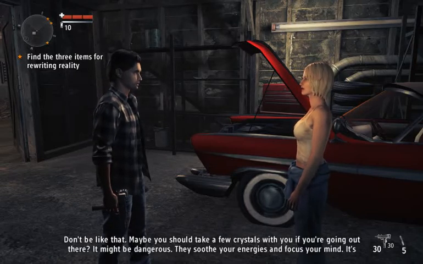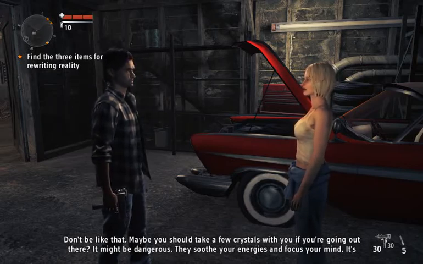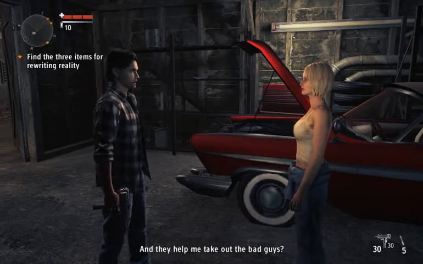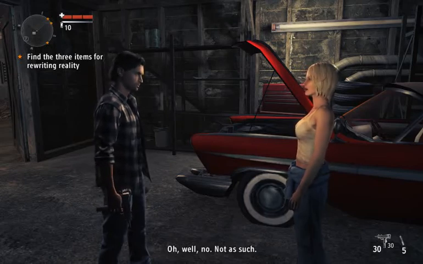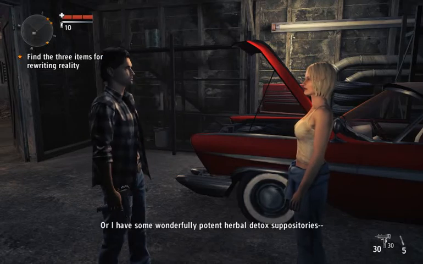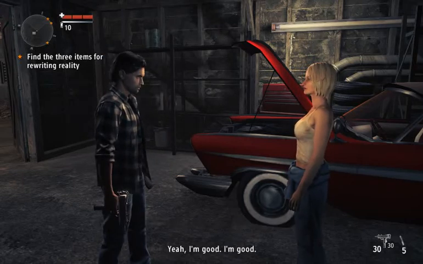Don't be like that. Maybe you should take a few crystals with you if you're going out there. It might be dangerous. They soothe your energies and focus your mind. It's fantastic. And they help me take out the bad guys? Oh, well, no, not as such. Yeah, okay. I think I'm... Or I have some wonderfully potent herbal detox suppositories. Yeah, I'm good. I'm good.